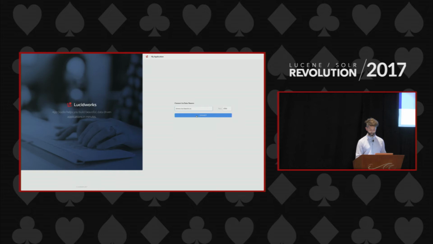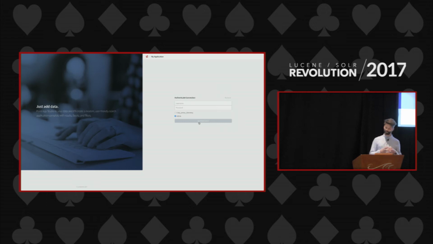So if I start here, I might type in the URL of the server. We connect to that. It's fine. What we then do as part of our Fusion version of this wizard is we can actually see which security mechanisms are in place in that engine. So we present the user with the two realms that they can authenticate against. And let me just type in my credentials here. So I'm unable to authenticate because I chose the wrong realm. If I choose the LDAP realm, I can authenticate using these credentials.